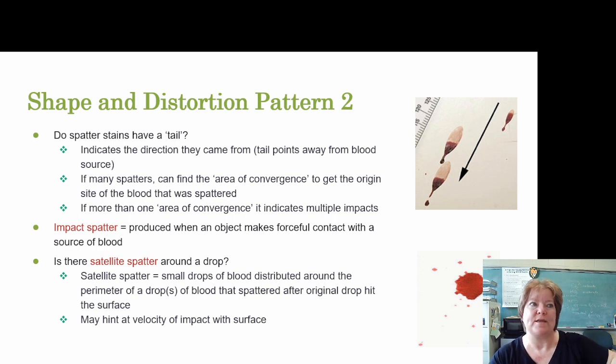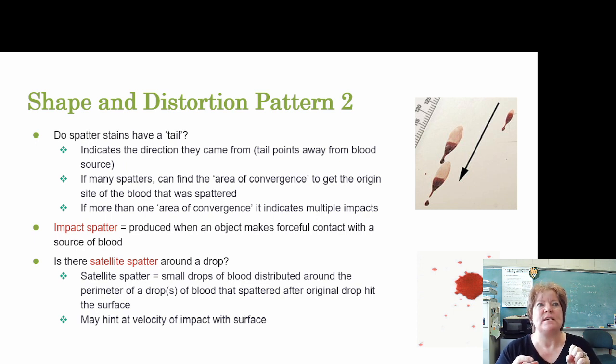So these again are all these different kinds of shapes, and some of these are specific patterns we may see. The satellite spatter is if I see around the original circle or oval, whatever it is, extra smaller drops. Those are satellite drops. So we might say that this one is a satellite drop of this drop, this is a satellite drop of this drop, and these are satellite drops of this center drop. That's telling me that it kind of splashed and splashed again, like when you're skipping rocks, right? So it's like a double hit.